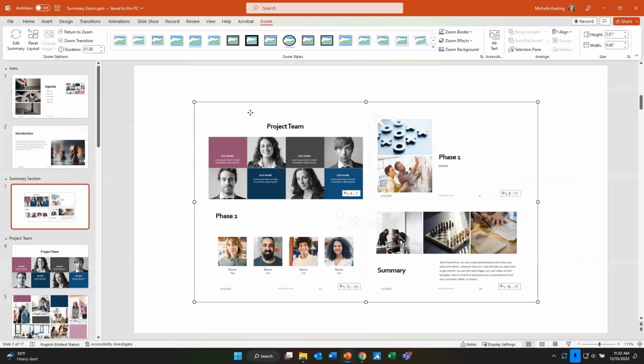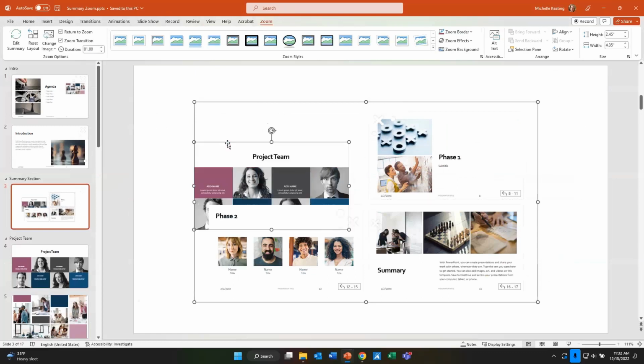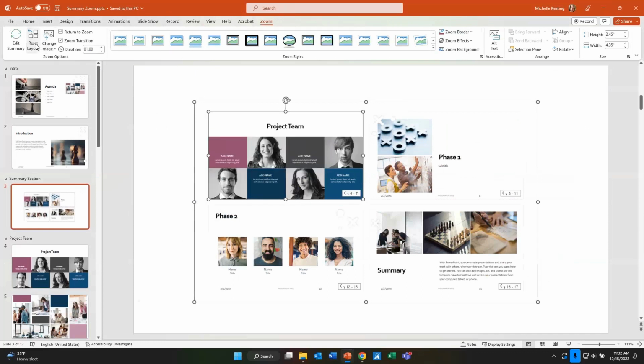From that Zoom tab, if I knocked any of these thumbnails out of alignment, you can always reset it back to the default. When I click on the thumbnails, what we can see is what slides these thumbnails are linked to, because that essentially is what this is. It's a nice link to go from section to section. We can change the image of our thumbnail. So if we didn't want to see the actual thumbnail of the slide, if we wanted to put our logo in here, we could do that. And I'll show you that in a little bit.